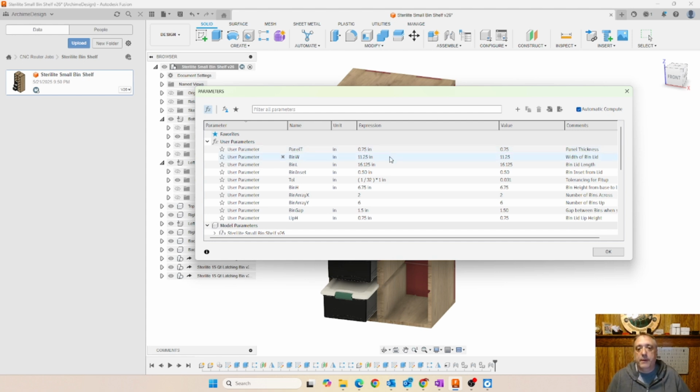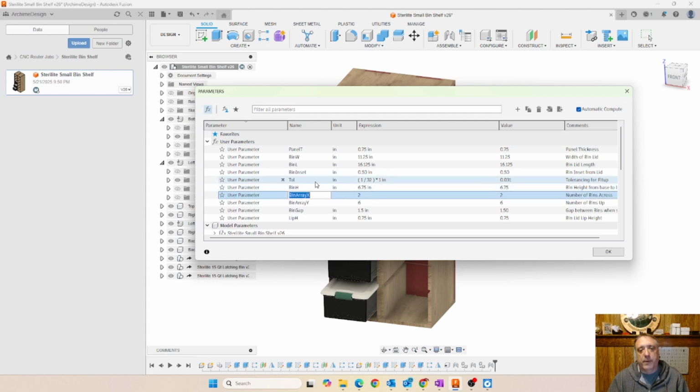The main dimension I'm looking at for the bin itself is this bin width and bin length. So that's the actual lid length and lid width, not the actual bin itself. But then I take into account what is the bin inset, which is actually the inset from the lid. So it's once the lid, this is the lip of the lid, because that's what's going to slide into these grooves.